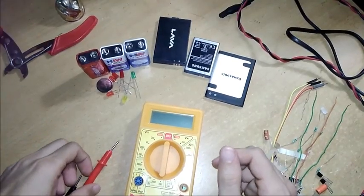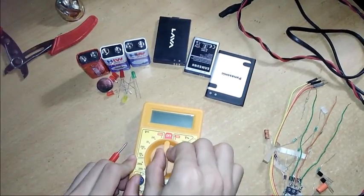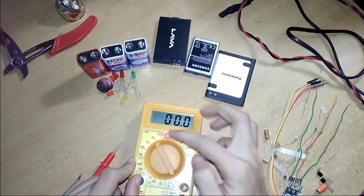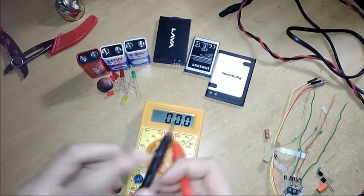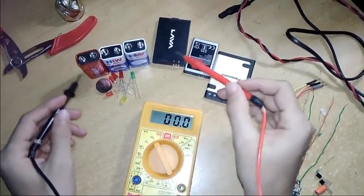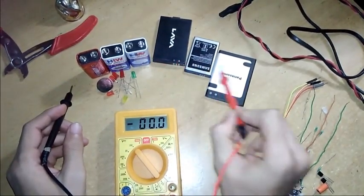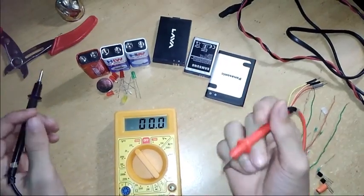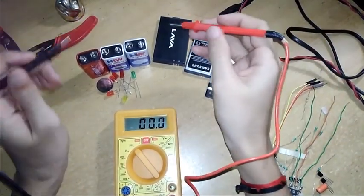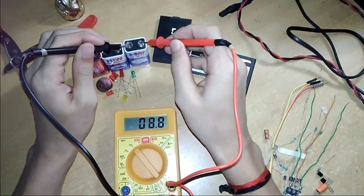To measure DC voltage, you have to select DC mode here. We can measure up to 1000 volts DC. Now I will show you how to measure these batteries. These are 9 volt batteries, and these are mobile batteries, which generally have 3 to 4 volts. Now let's measure. It shows 8.7, means it is working.